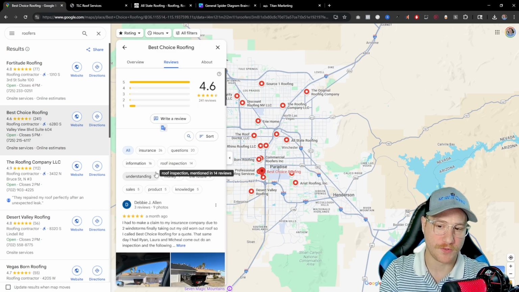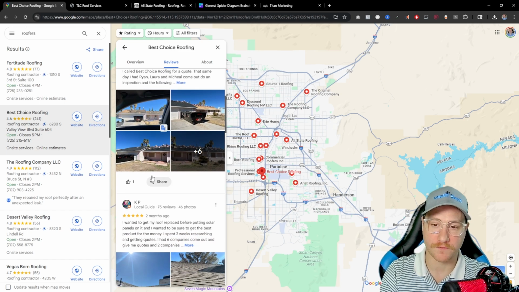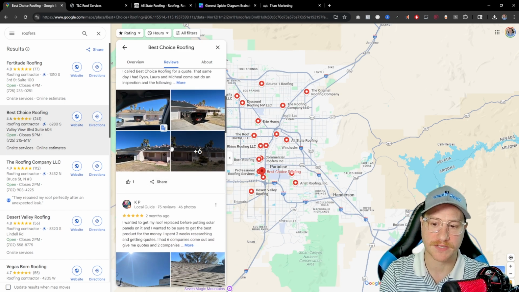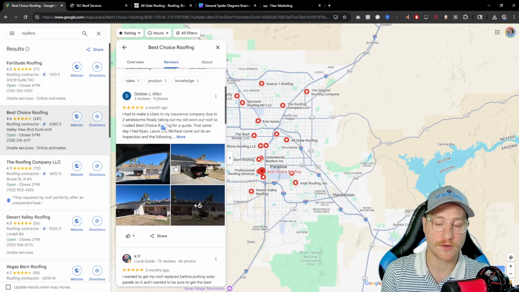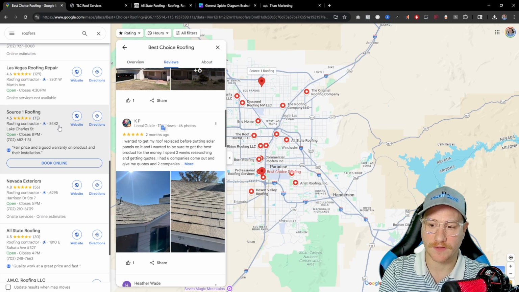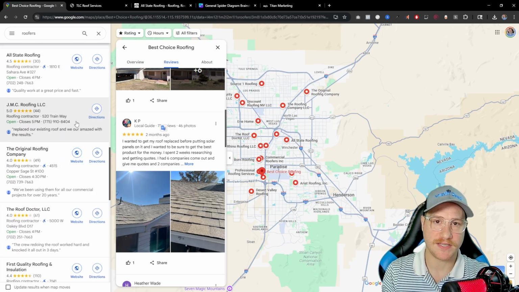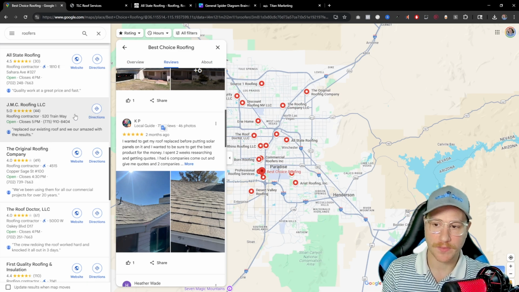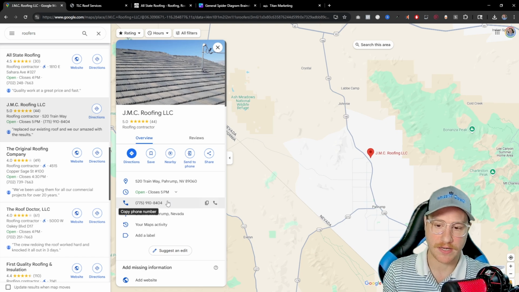And a lot of these reviews, actually, people will be leaving photos. So these photos are great because we can actually use these in building them a website. We can just pull all of these photos right into the website builder and get the ball rolling. Now, as you see on the left side, if we scroll down a bit, we're gonna see companies that don't have websites attached. And how you can tell this is right here, there will be no website icon. That means they haven't attached a website to their business, and obviously that's something that they need. And we can go ahead and contact this company directly and offer them a pre-built website.